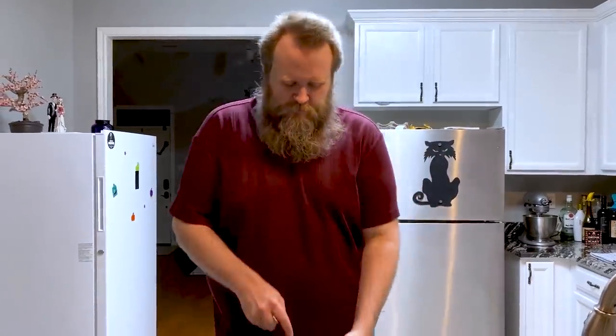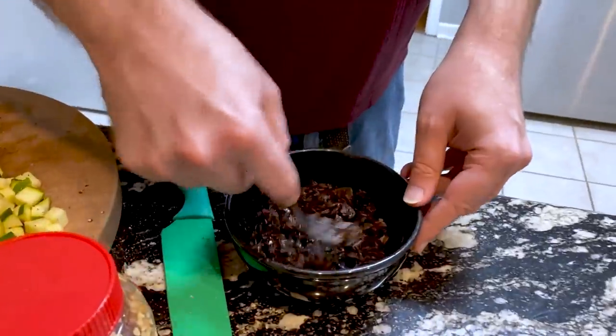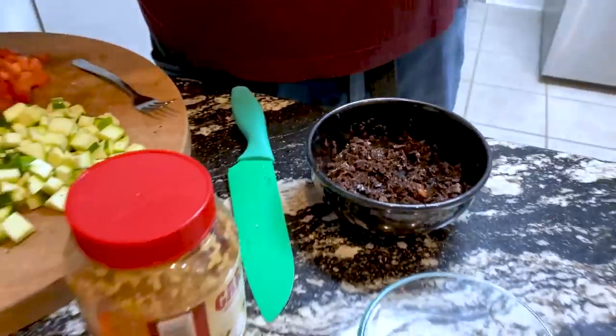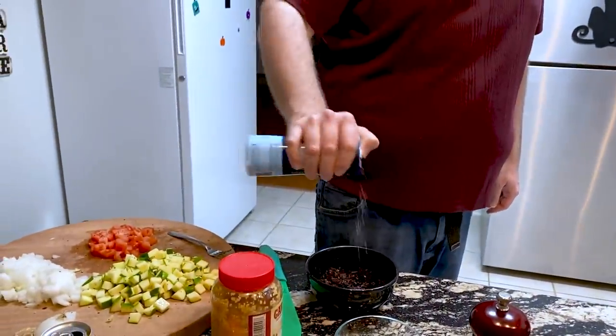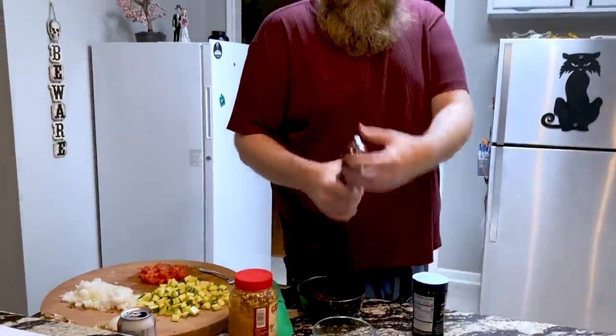I think we're about to the point where we can actually start cooking. Take that bowl of mushroom innards from earlier — give those a little mash with your fork. Get them all mashed up, make sure there's nothing too big a piece in there. Give that a salting too. If you want some low-sodium thing, you don't have to worry about that.